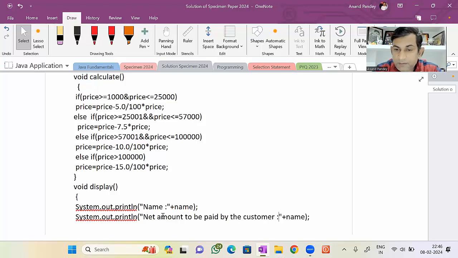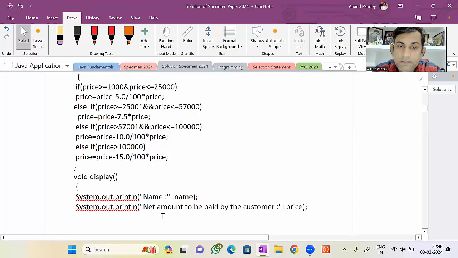Customer, okay. The variable for the data member, for that is what? Price. Okay, price will be the data member, and semicolon, then close. Okay, so read the description of this function. Generally we have to print something. So you know, it's very easy how to print. You know, system.out.println is used with a proper message. By recognizing which data member will be there, you can display it with a proper message.